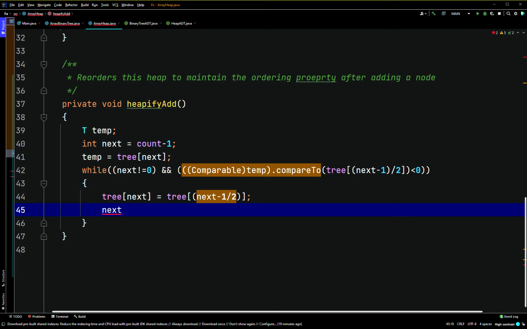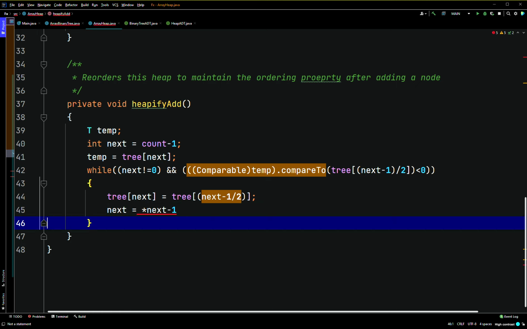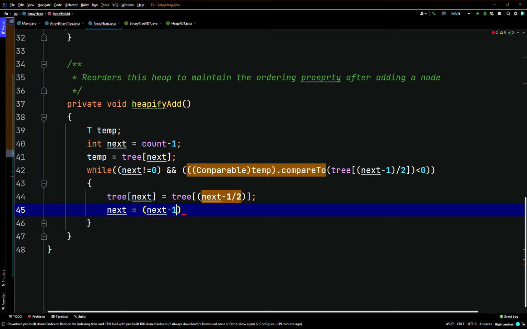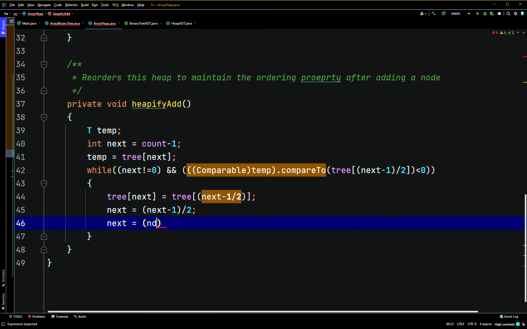So next points to next minus 1, and then divided by 2. Then we'll say next points to next minus 1 divided by, did we already say that? Yeah, we already said that, so that's good.